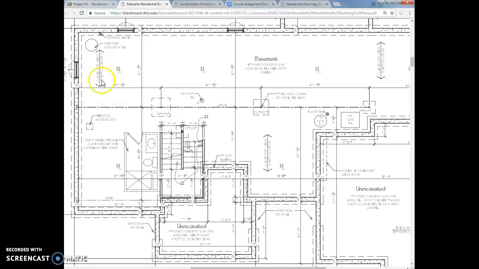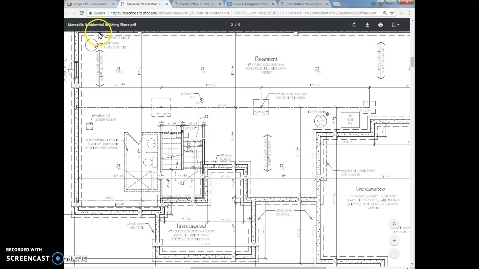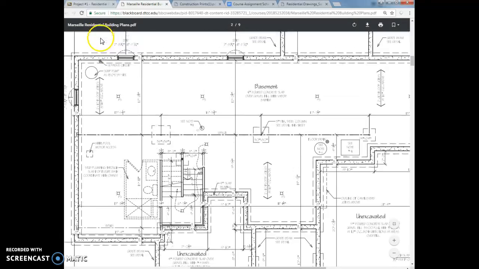The other thing you want to do is indicate your floor joist span. So you'll see here you have an arrow with a line and then an arrow. This is indicating that the joists are spanning from this wall to this beam right here. And then it writes 2 by 10 floor joists at 16 inches on center, OC. So you definitely want to have this included on your drawing.